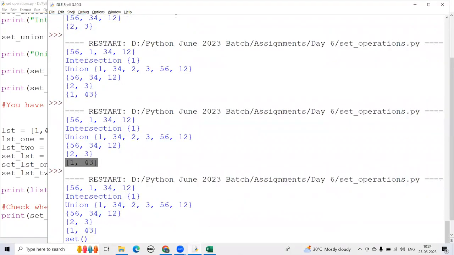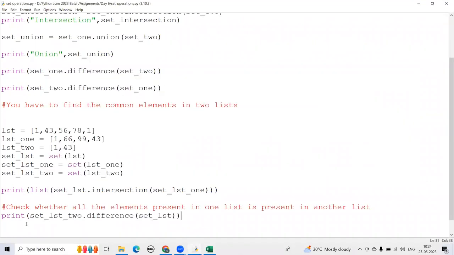If I run this, we are getting an empty set. That means all the elements of the first set are present in this set.